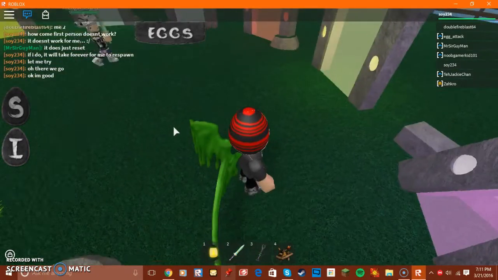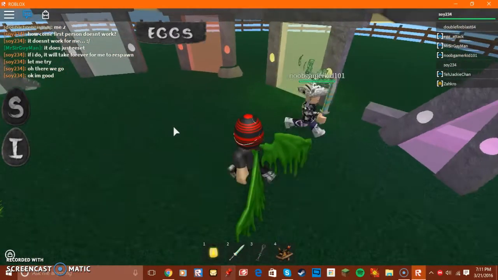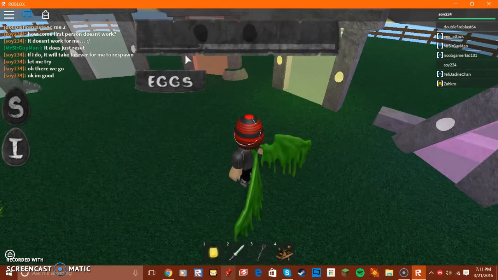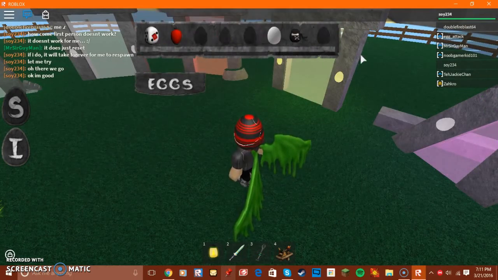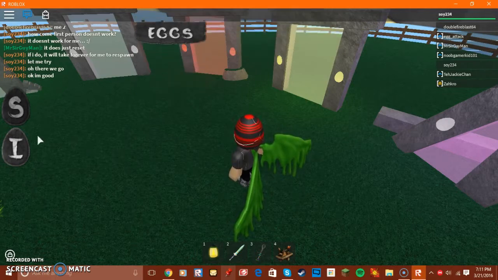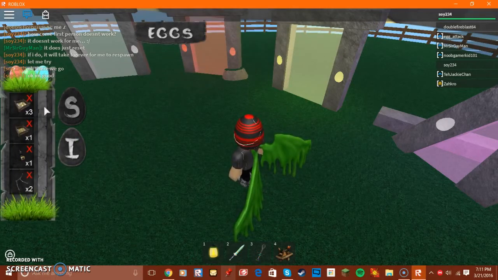Okay, I think I got all the loading ready. So let's go to PvP or something like that, I don't know. So we got all the eggs right up here. All the eggs I have and all that. I got four wonders, that's kinda good, and I also got Tabby Cat, of course, cause I got the gear. And let's see, my inventory looks pretty good.